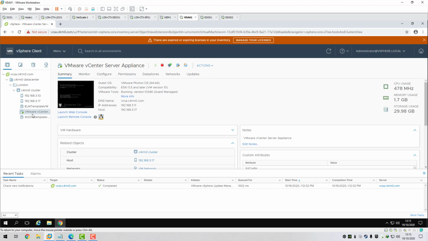So what we're going to do is set up a hosting connection within Studio, which will be used for Citrix MCS, which is a provisioning technology. It uses the vSphere APIs to connect to the hypervisor, so it will be able to create, delete, power on, power off, add hardware to virtual machines, etc.